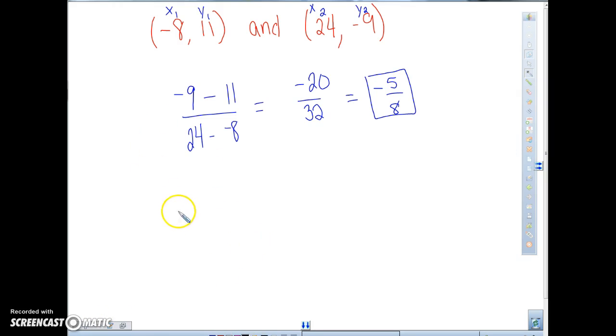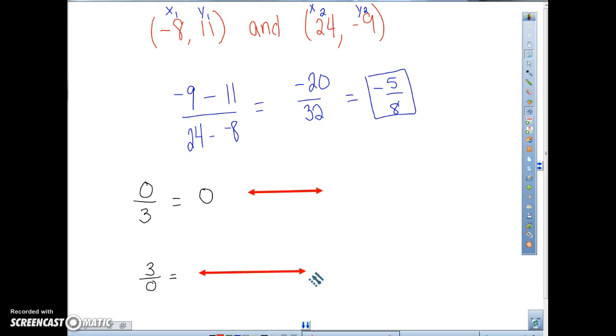Also remember, if you're finding slope, and let's say you came out with an answer of 0 over 3, that means you have an answer of 0. So remember, you have a horizontal line then of slope 0. If you come out with an answer where 0 is on the denominator, if you remember the video of Slope Dude, and I'll link the video of Slope Dude on your little piece of paper if you'd like to watch it again, that I got distracted by Slope Dude because it's such an awesome video, that if you have a 0 on the denominator, that it is undefined, which means you have a vertical line.